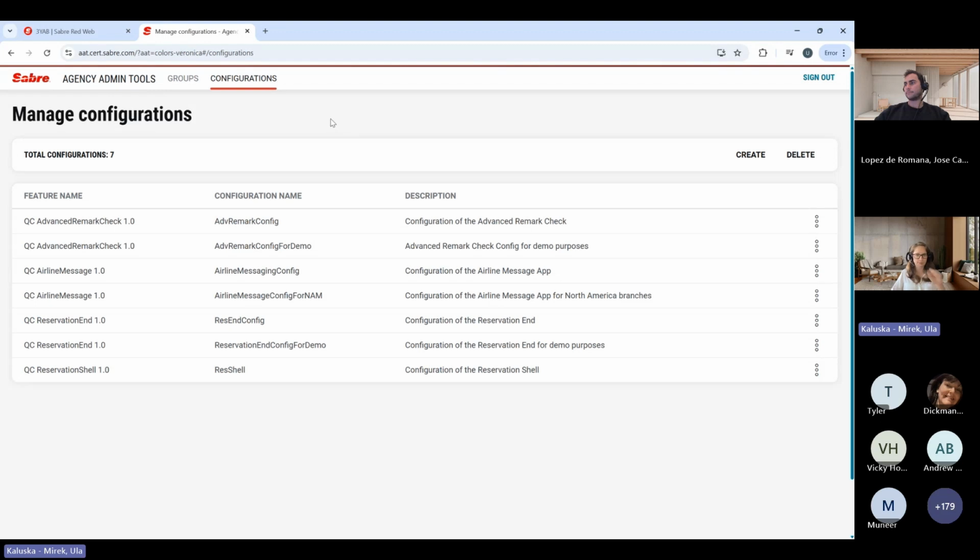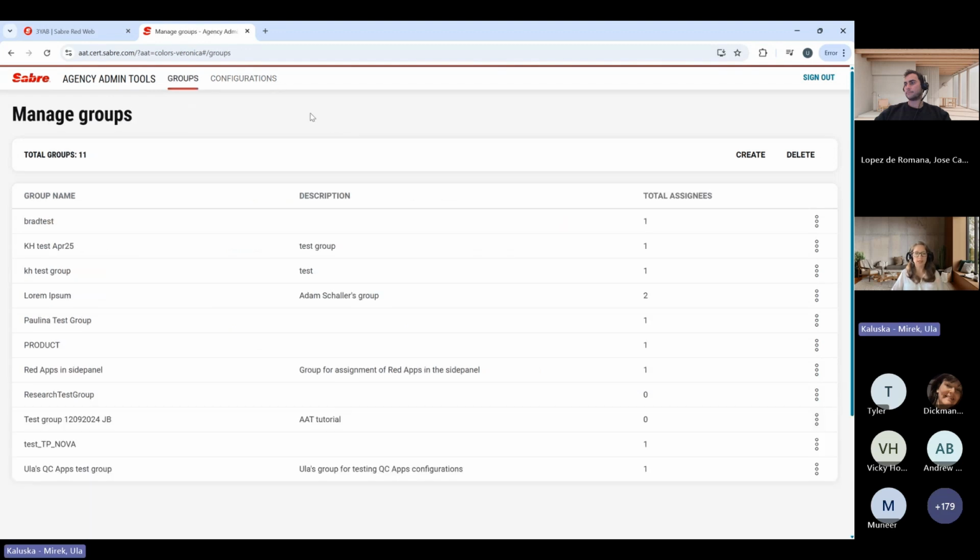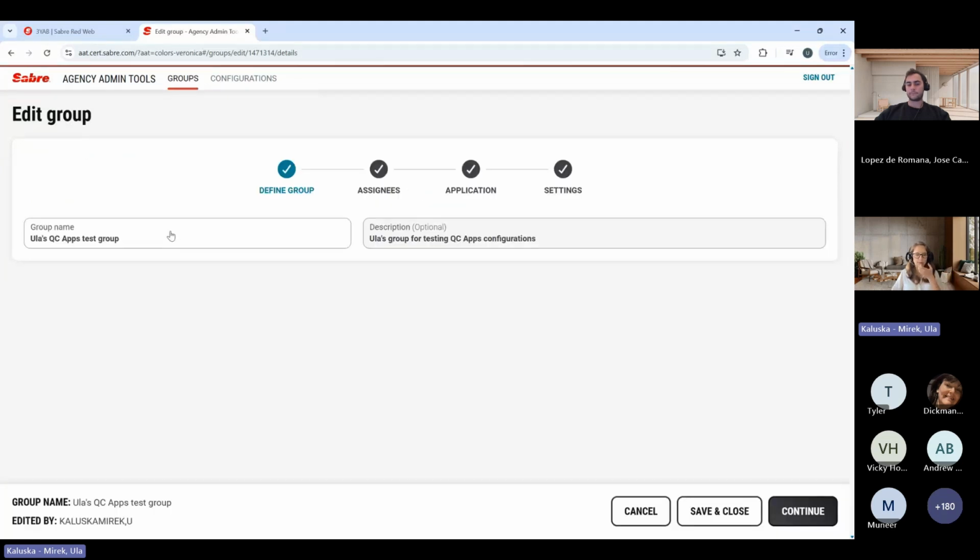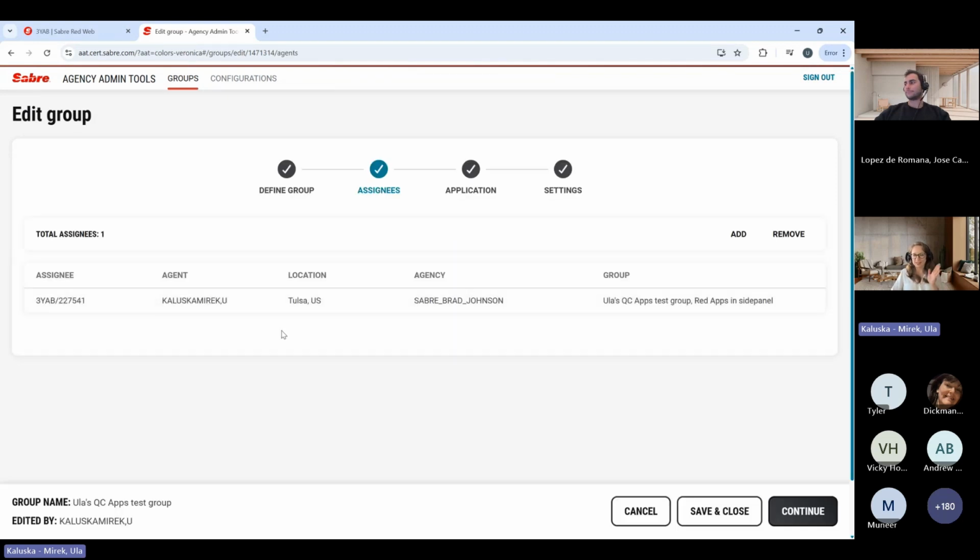So in this concept, we have groups. I could define a group. This one is for my testing purposes of quality control apps. Actually, there is just myself in there, but I could add more people on the EPR level.